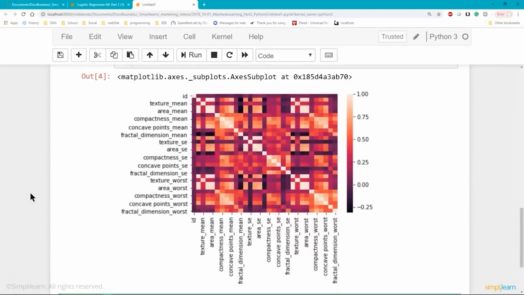And you'll see that we're now looking at all the different features. We have our ID, we have our texture, we have our area, our compactness, concave points. And if you look down the middle of this chart, diagonal, going from the upper left to bottom right, it's all white. That's because when you compare texture to texture, they're identical. So they're 100%, or in this case, a perfect 1 in their correspondence. And you'll see that when you look at, say, area, or right below it, it has almost a black on there when you compare it to texture. So these have almost no corresponding data. They don't really form a linear graph or something that you can look at and say how connected they are. They're very scattered data.